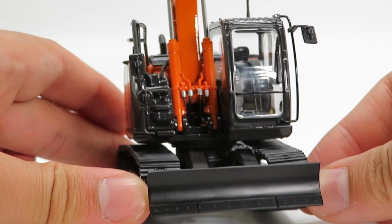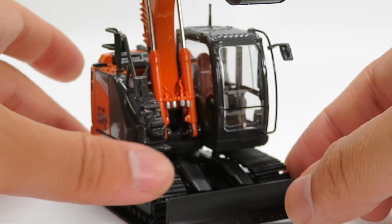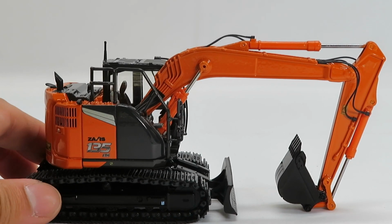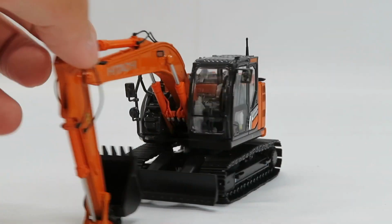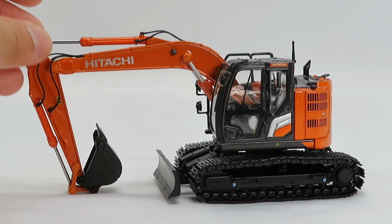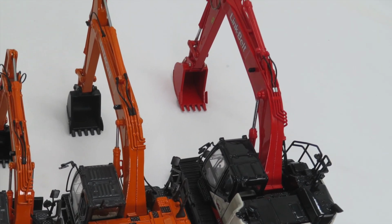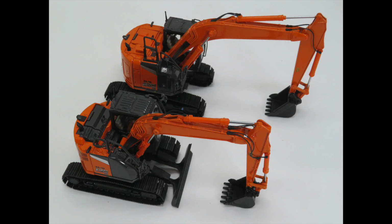The hydraulic lines on this model here are pretty decently detailed, just like on the 225, with the actual silver pieces for the connections between the hard and soft lines. The hydraulic lines on the boom and stick, just like the 225, are rather simplistic and leave a bit to be desired. We know Replicars is capable of much better, as they've done on the Hitachi 200 and their Link-Belt models, with the actual coil wraps on the soft lines and the separate pieces that they used for the hard lines on the boom. Again, here's just a quick look at the lines on both the 225 and the 135. They leave a little bit to be desired, but they do the job.